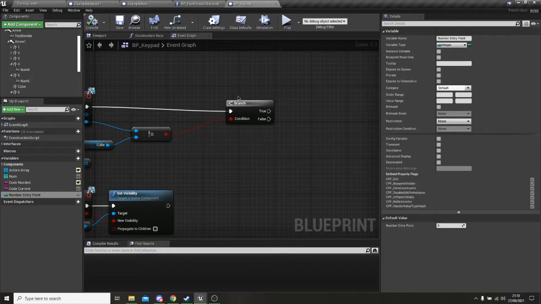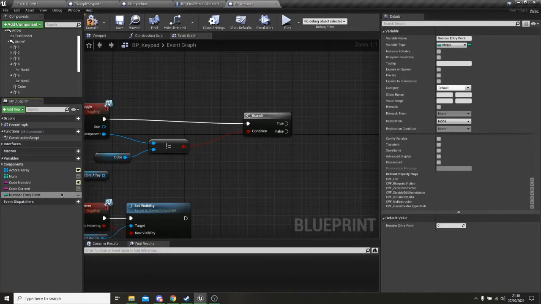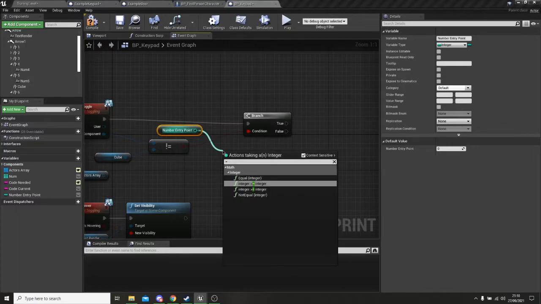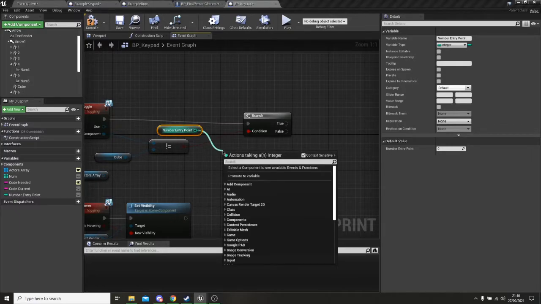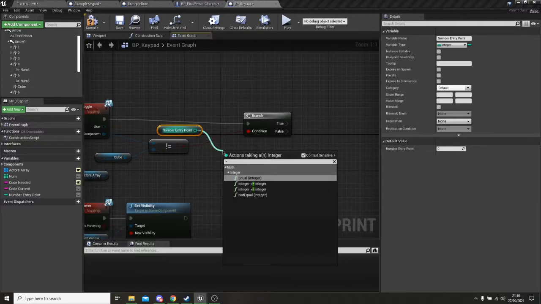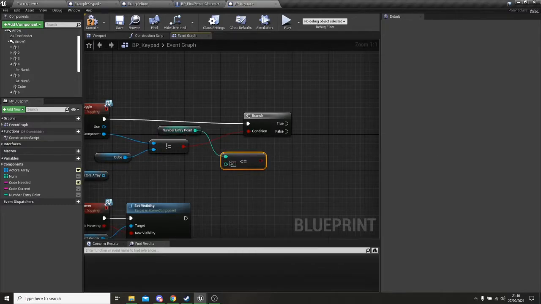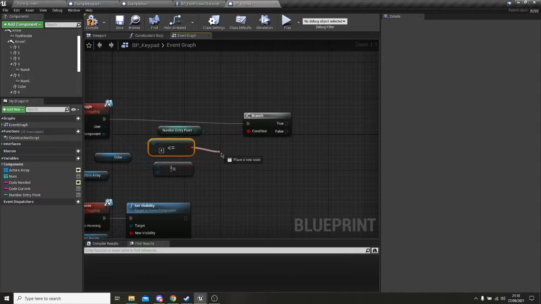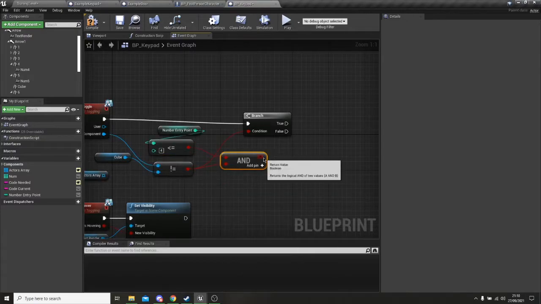Because this is designed to work on a 4-trigger system, a 4 number code, you want to make sure it's not greater than 4. So do equal or below 4. Then just add that and. Now that is done.